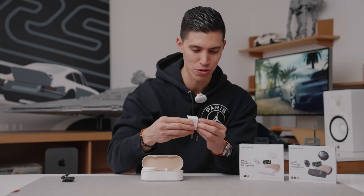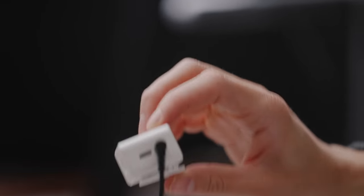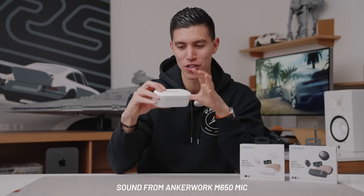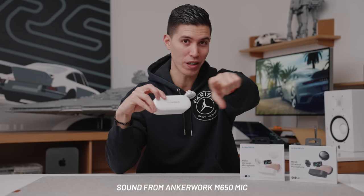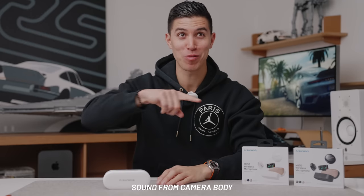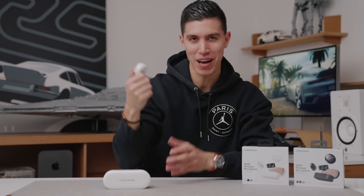Nick, I'm actually going to get you to hook this up to our A-cam right now. It comes with this nice little aux cable. And now this is what the audio is sounding like with the M650. Remember, if you want to use the second little microphone inside, you can give that to a friend and it'll pick up both channels. We'll quickly just unplug this now, and now this is what the audio sounds like in-body of the camera — so definitely a huge difference. We're going to switch to our actual legit microphone, which is off camera now, just so you guys can get the different sense of the three different microphones.